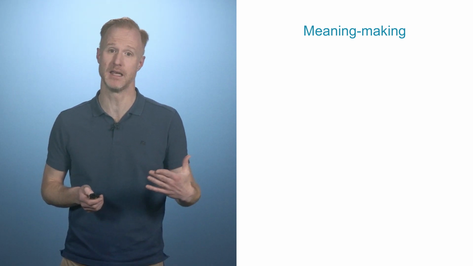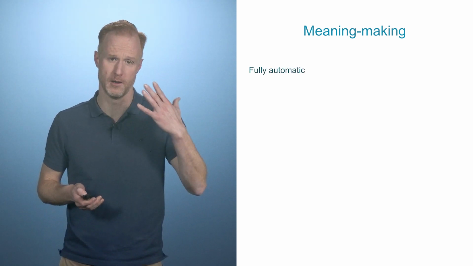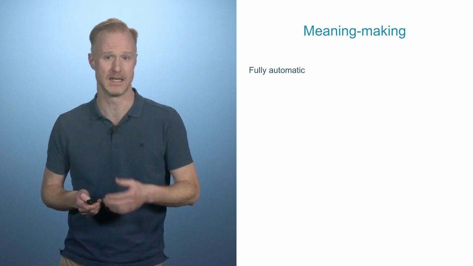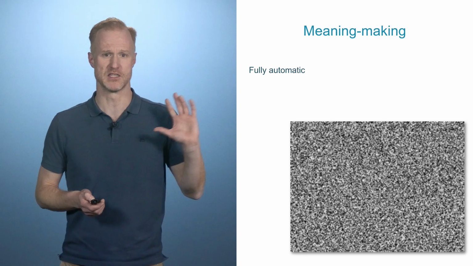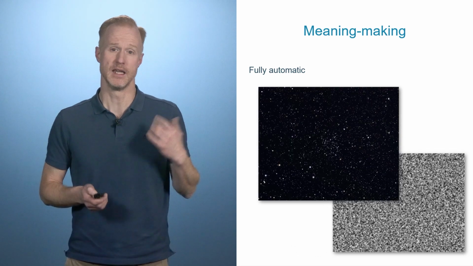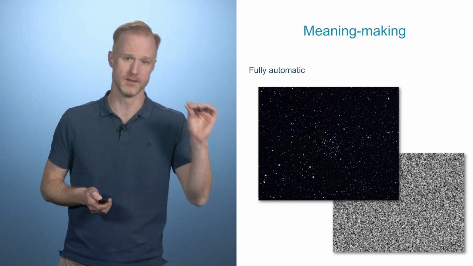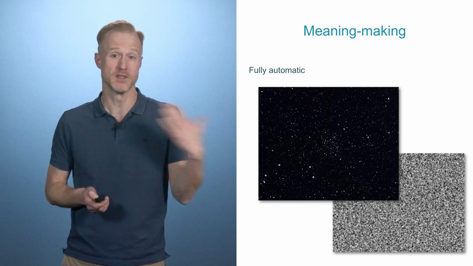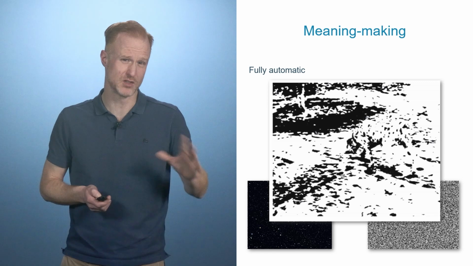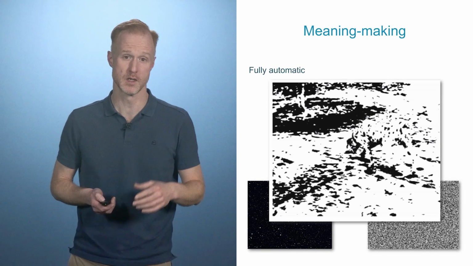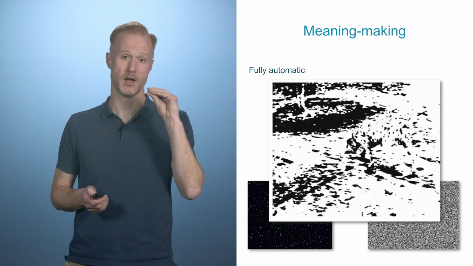So default meaning making is something that is fully automatic. Our human minds are hardwired to do that very fast and efficiently. This image, for example, you categorize that instantly as white noise, whereas this image is a starry night. In both cases, you have a random distribution of white and black dots, but still you see a difference between the two instantaneously. Also in this picture, which again is quite a random distribution of black and white dots, it's irresistible for our meaning-making mind to go look for patterns that are meaningful.